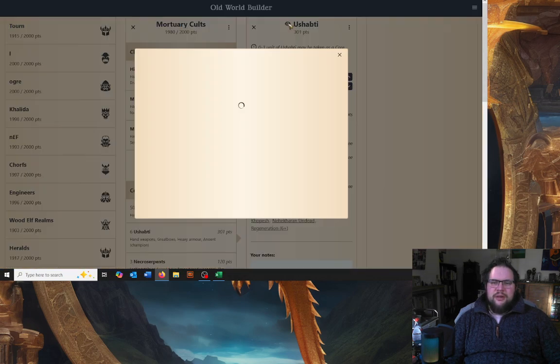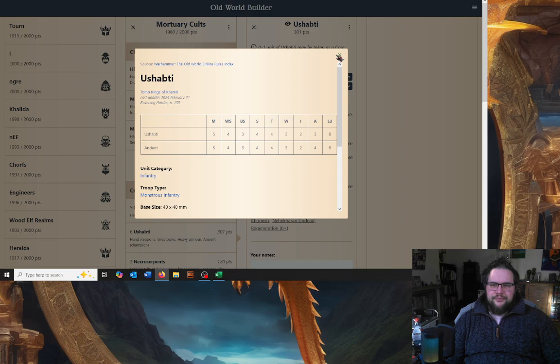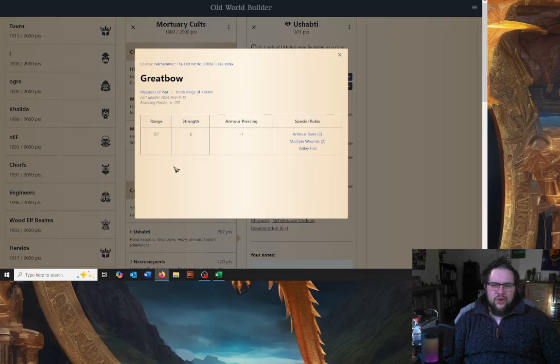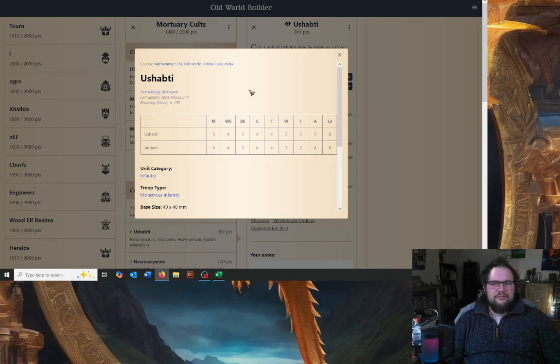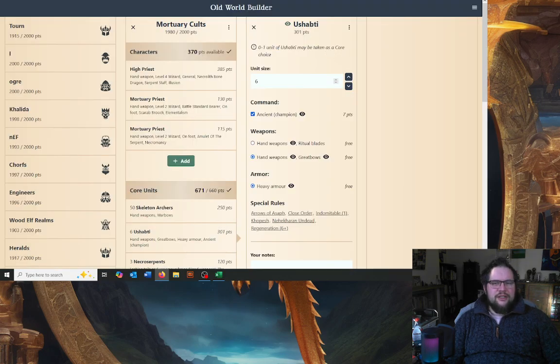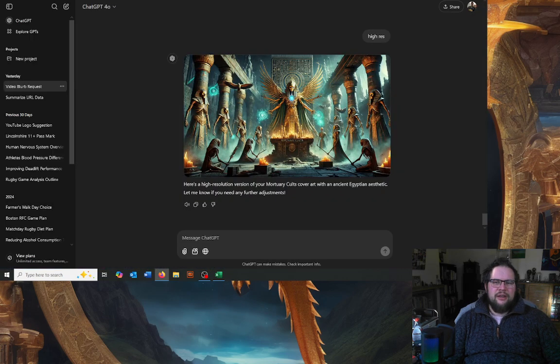For starters, they're BS 3, which means they're always hitting on 4s. They've then got a Strength 6, AP 1, multiple wound 2, armor bane 2 great bow, which is 30-inch range. And remember, they don't suffer hit penalties or bonuses, so you can move them 5. So it's an effective range of 35 inches. So they're pretty much getting anything that they want.